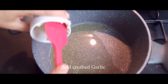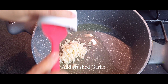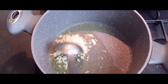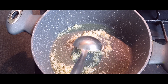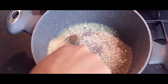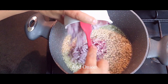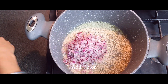For tempering, I've taken vegetable oil in a deep pan and I'm adding my crushed garlic while the oil is still cold. When the oil heats up, the garlic flavor will go into the oil, which gives a very good flavor to the whole recipe. That's a secret tip of mine. Now I'm adding the onions which we grinded.